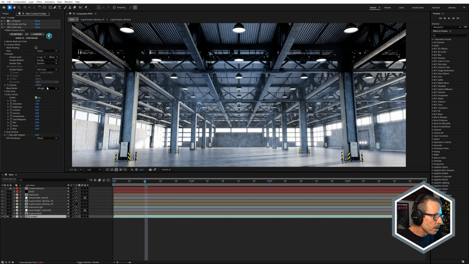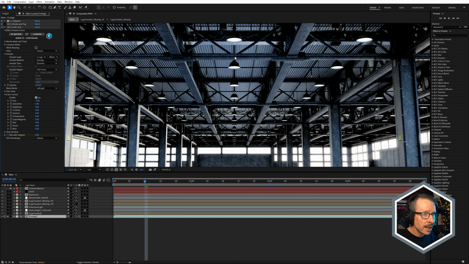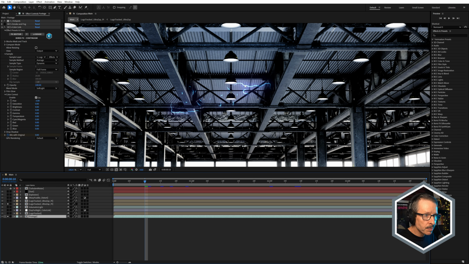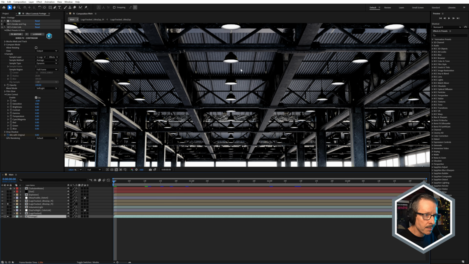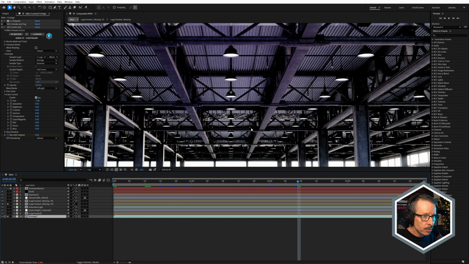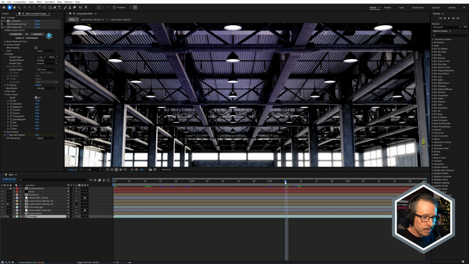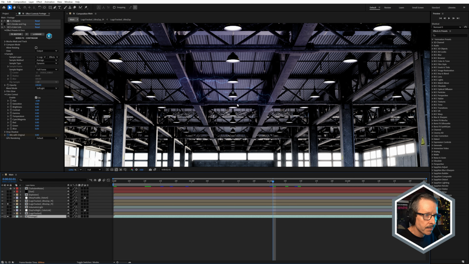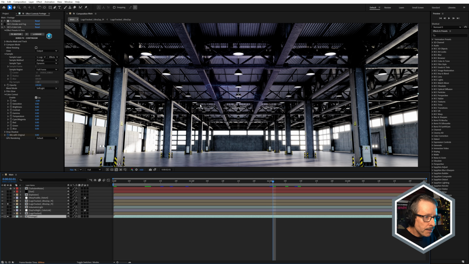So by sampling that, if we just turn off the smoke, we get a little bit of blue at the front. I'm just going to turn on the logo. So there's the blue that's being sampled. Remember, at the beginning, there's no blue because there's no UltraZap, so it just goes back to the standard unaffected footage. So a little bit of blue, and it goes a little more purple towards the end because we get a little bit of purple introduced into the particles. But it's not affecting the entire shot.